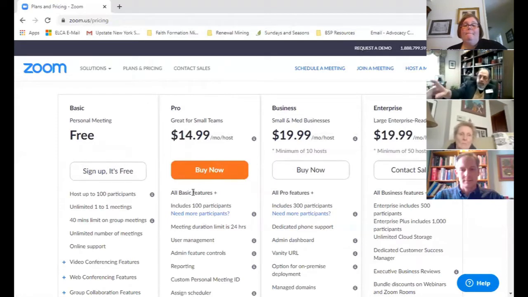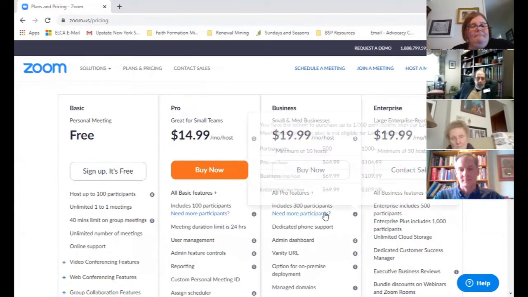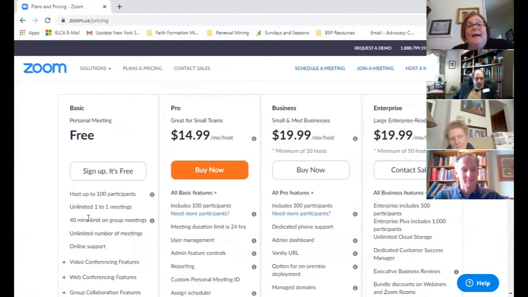Can they all be on the screen like us? Yes and no. Yes, they will all be on the screen, but the no part is you'll have to swipe through, because there's only a limited number of little boxes that could be on the screen at a time. I've been on mass Zoom meetings with 50, 60 people, and you just have to scroll through. Or a lot of people opt not to share their video. Okay. But there is a time limit of 40 minutes on those group meetings.